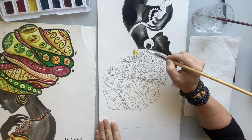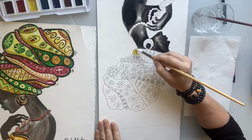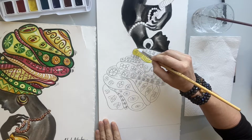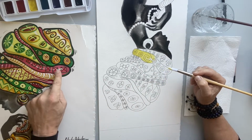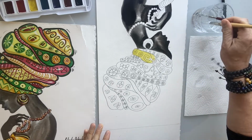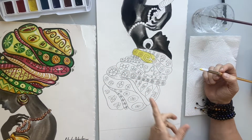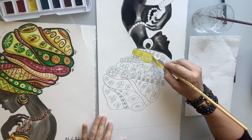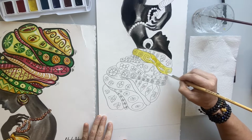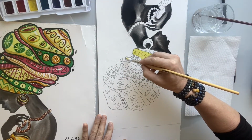We just apply, I'm not applying here because if it's still wet, it will start bleeding this color. So I'm leaving one empty space there. And also I can leave some white parts. You see how I left right here? White. So this is kind of like reflection. It looks really, really good, that reflection. So you decide where the light source is coming from, maybe from here. So just leave some areas white. Okay. White. We're gonna do another yellow, maybe right here.